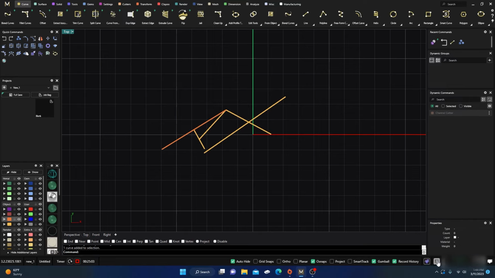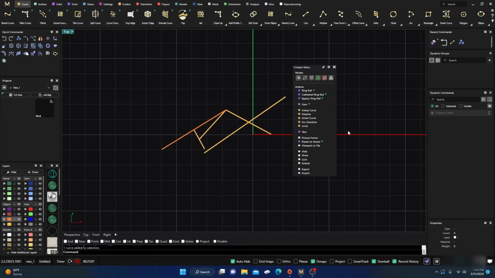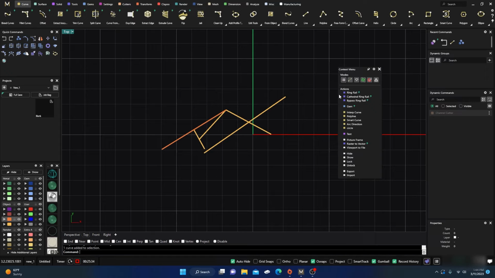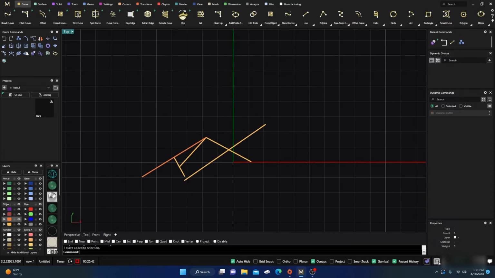Another one here is the context menu. Context menu brings up all kinds of commands that are relevant with what you're working with. And you can actually input your own into here as well, which we'll talk about later. You can go to certain categories of the commands. So those are kind of useful. A lot of people dock this someplace or pin it wherever they want, and they just use this instead of going through a lot of menus. But there's another way to bring it up besides clicking here. You can go to your F6 command. If you type in F6, it'll bring up the context menu as well. So again, that's F6.